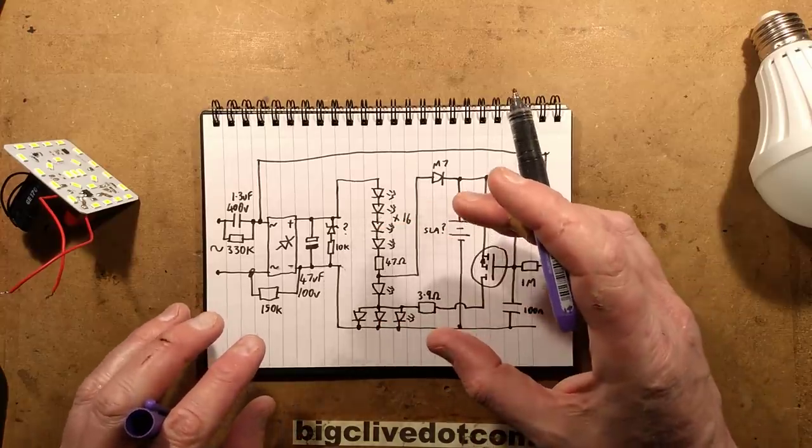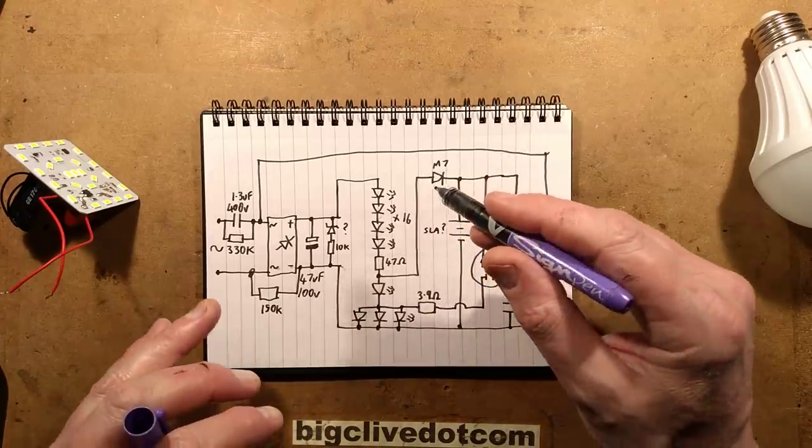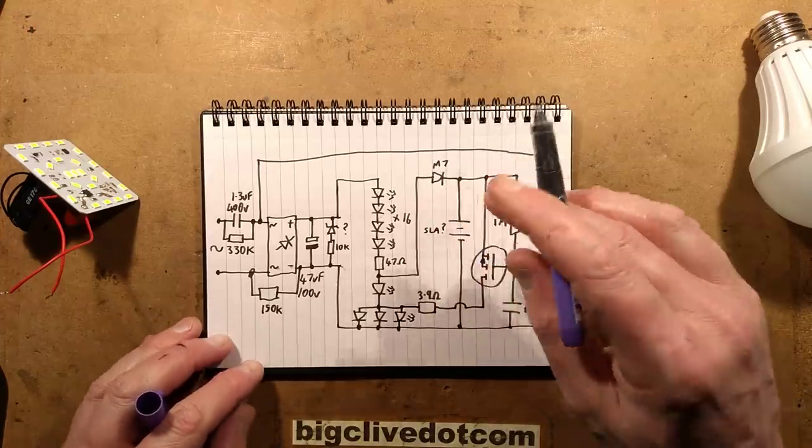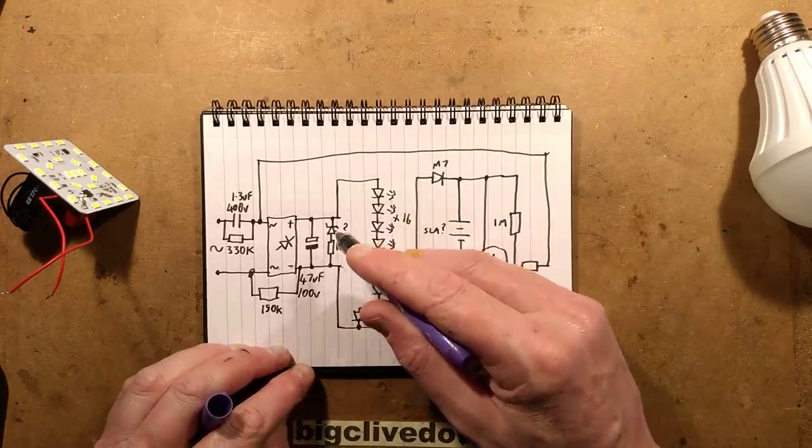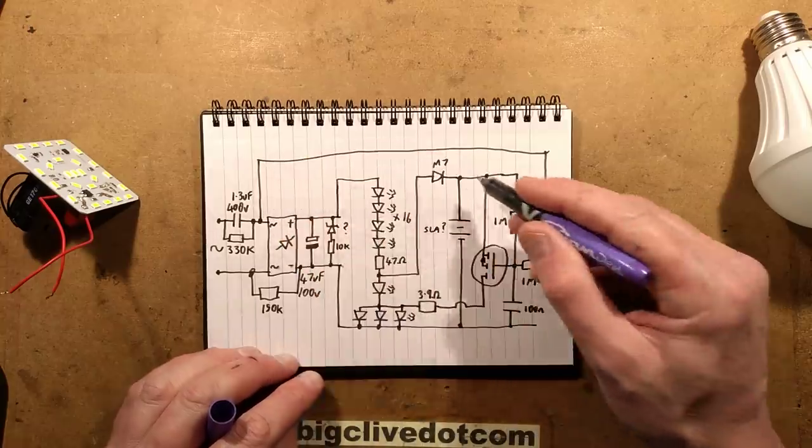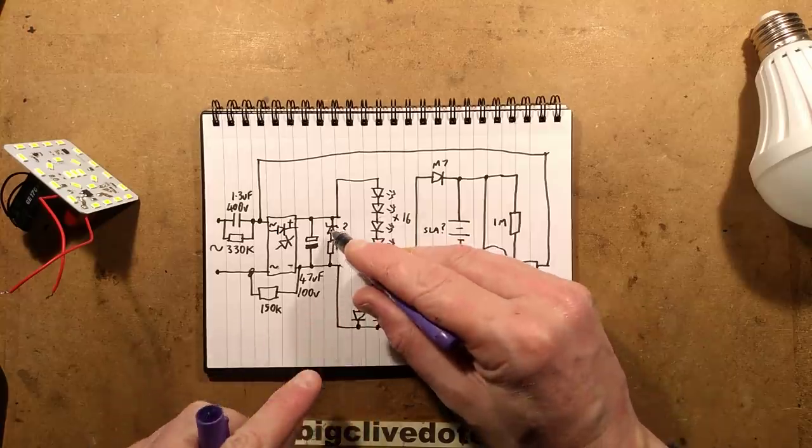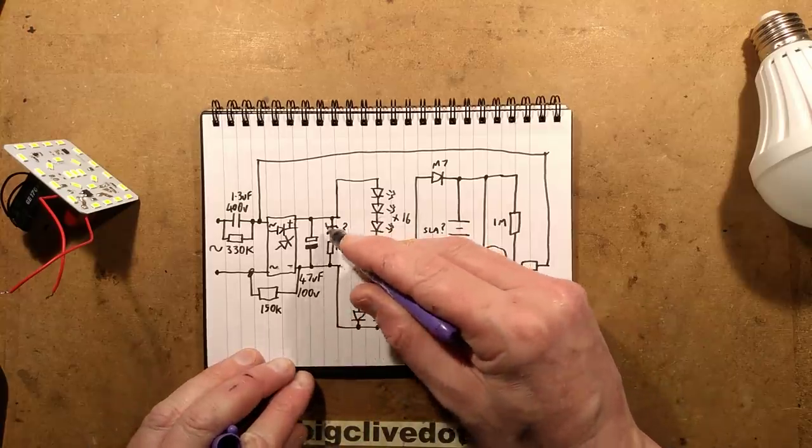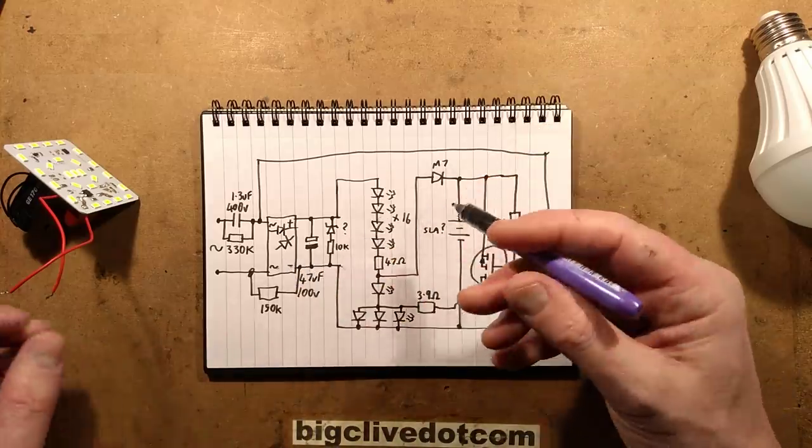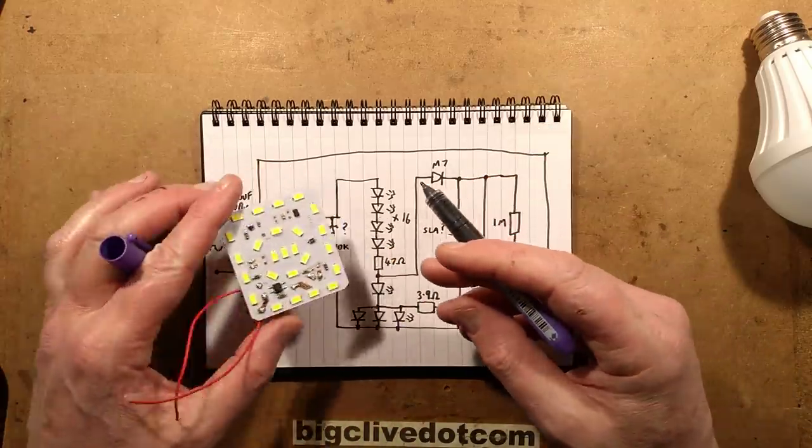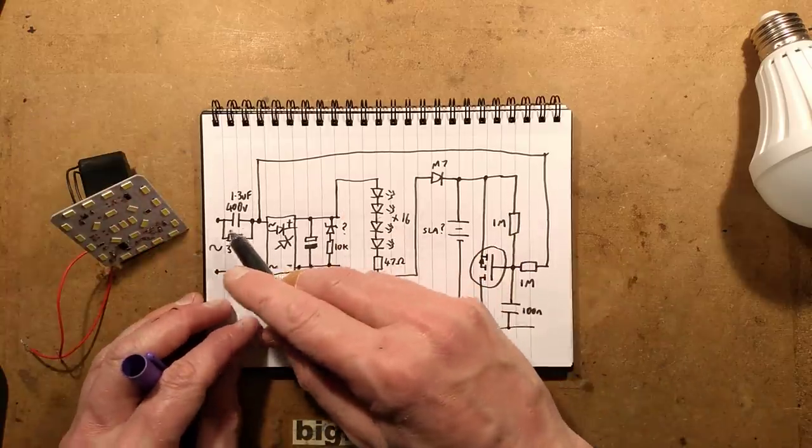Is so that when the unit is off, it has to be well above the voltage that you're not going to get any leakage through, because there's effectively a diode through this. If you didn't have that zener in series of the capacitor's discharge resistor, then it would potentially bring the lamp on when it wasn't supposed to be on. And once you've got that, so we've got the capacitive dropper, the rectifier, the smoothing capacitor, the zener and discharge resistor.